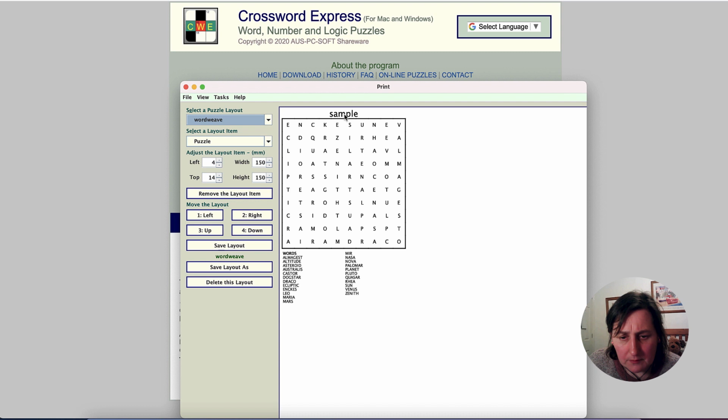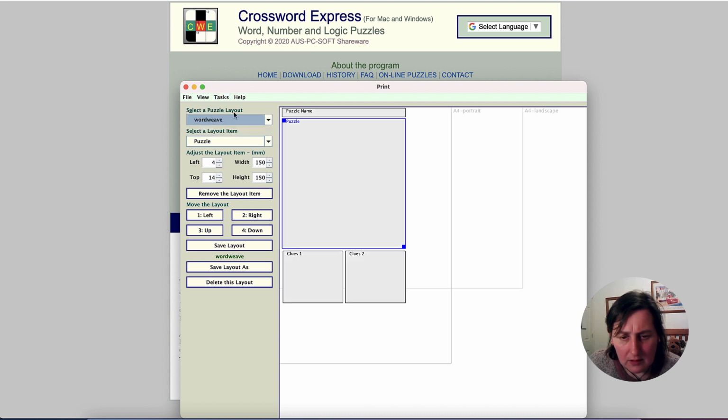And then I'm going to go here, and I'm going to see if I can delete that, remove that layout item, because it's just not giving the right name.